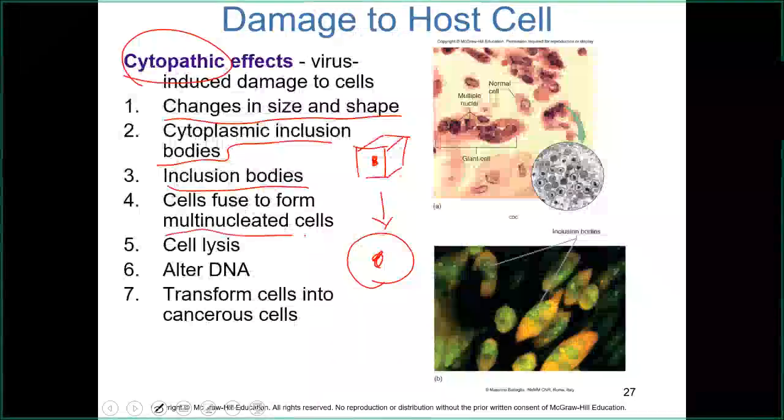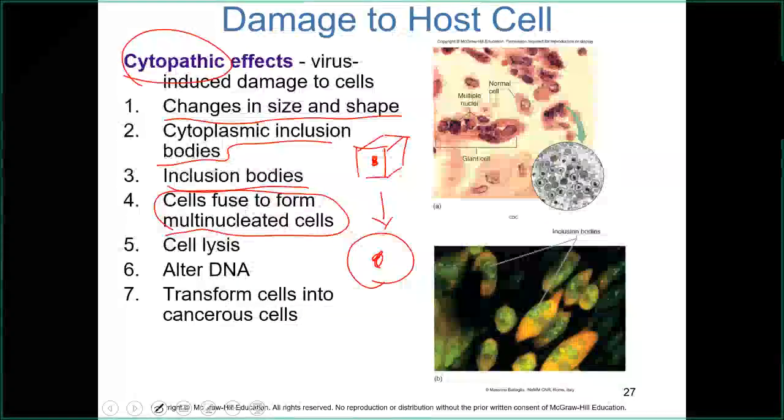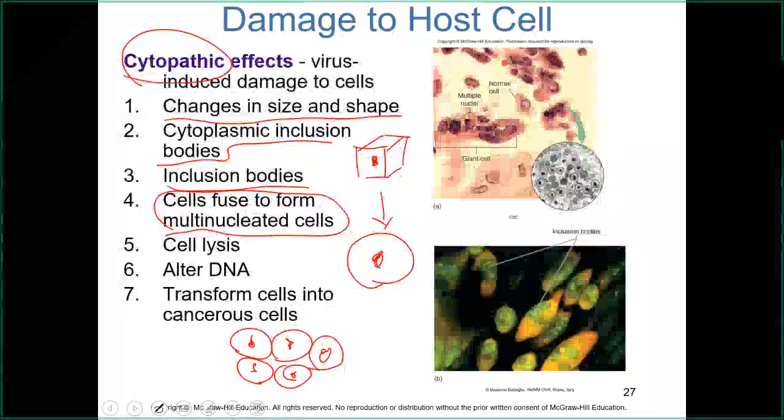Number 4 is pretty interesting: multinucleated cells. This happens when the boundaries between cells that keep them discrete are lost. So let's say here's a patch of cells, a group of some cells here. I'll put 4 of them or so. Horrible looking cells, right? But they're discrete and separate and functioning independently of one another. These little squigglies inside are supposed to be their nuclei. Can't do that so well with my finger.